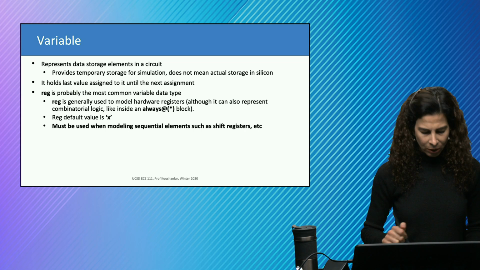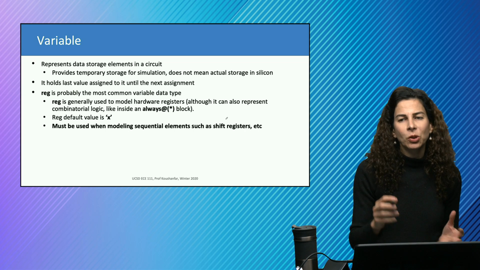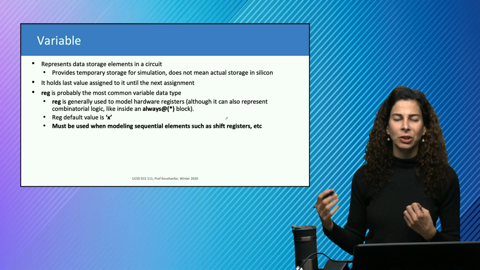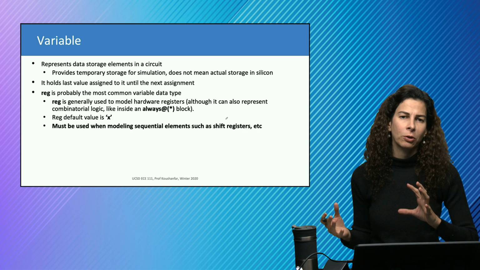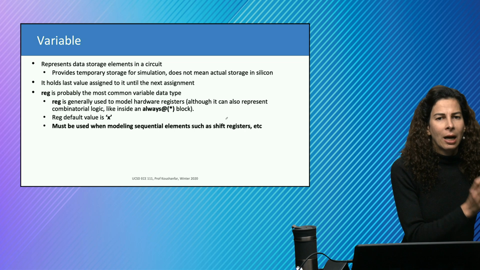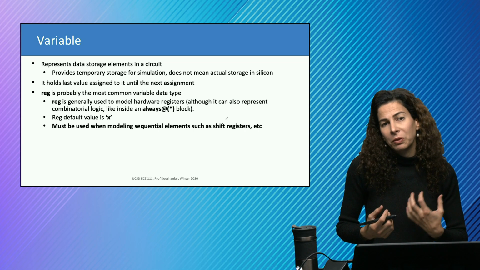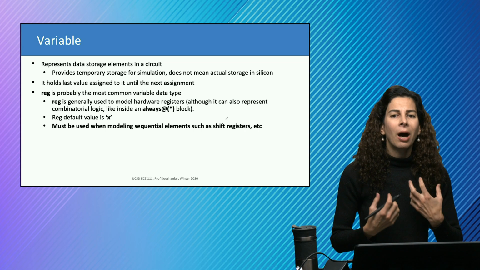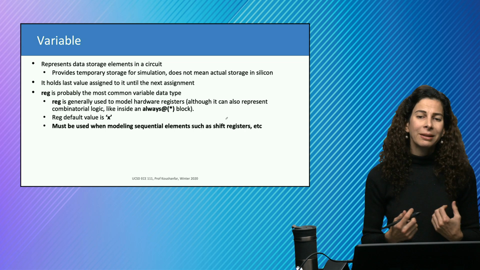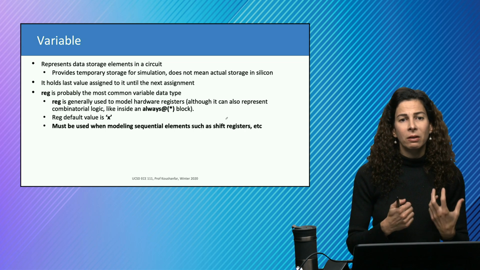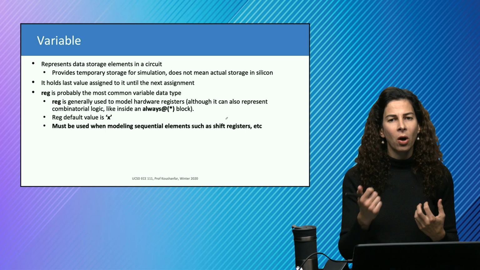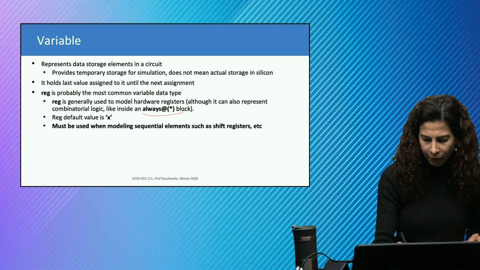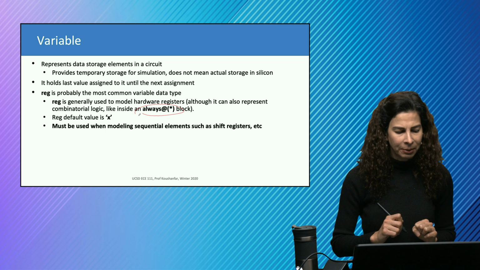A variable is showing a storage element in the circuit. And when we define a variable in a higher level abstraction, it does not necessarily mean that we're going to translate it into a register. But a register, when we use it in a higher level construct, means it's going to model the hardware register. But it could also define logic, because inside the always @(*) block, as you've seen before, we could define a combinational logic.